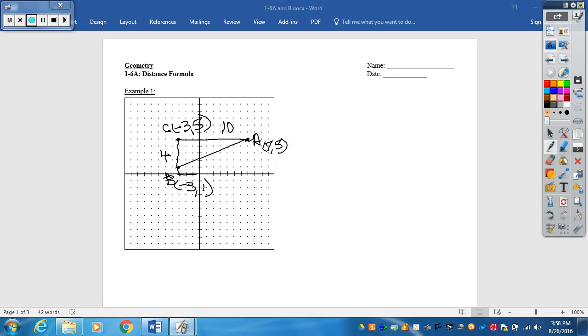If you think about this distance here, down here at the bottom, if I were to say that this is a string, and I've got let's say a yo-yo out here, and I was to swing it, that yo-yo would go something like this, a curve right there. All right, the distance diagonally on a coordinate plane is longer than the distance vertically or horizontally. And so as a result, we have to get creative on how we're going to figure out those distances. So how do we do that?